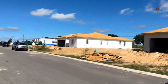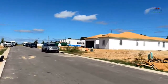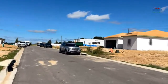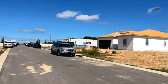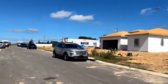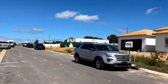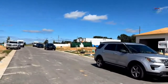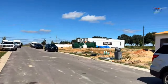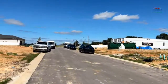Really is the most unique construction. I wish you could do something to get rid of the plywood on the roof, because your energy bills here are going to be half of what they are in another type of community. Half. If you're talking about $2,000, you're going to be at $1,000 a year. That's unheard of. When I'm in these homes, it is cool, even with the air conditioner not on.